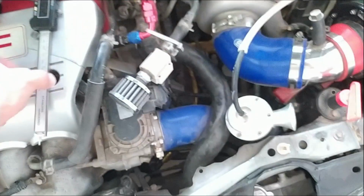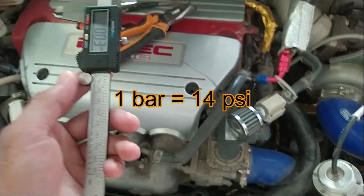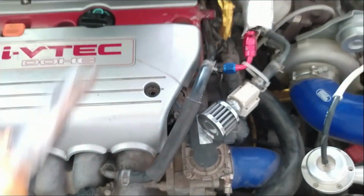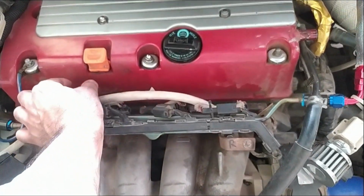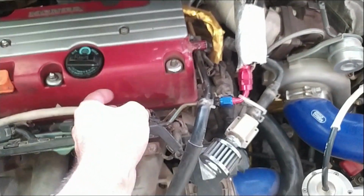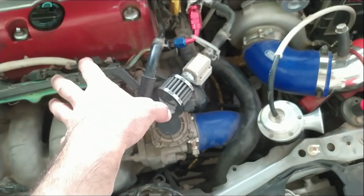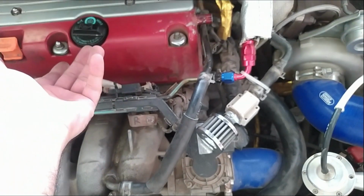Another thing I will be doing is, if you are running up to 1 bar boost, then one vent is enough. But if you are running more than 1 bar, then we will need another vent system, okay. And you have seen people welding the bungs over there. They are welding 2 bungs, but I think 1 is more than enough if you are running under 2 bar, okay. So now people just don't show the inside, they just show the welded flange and routing into the oil catch can.